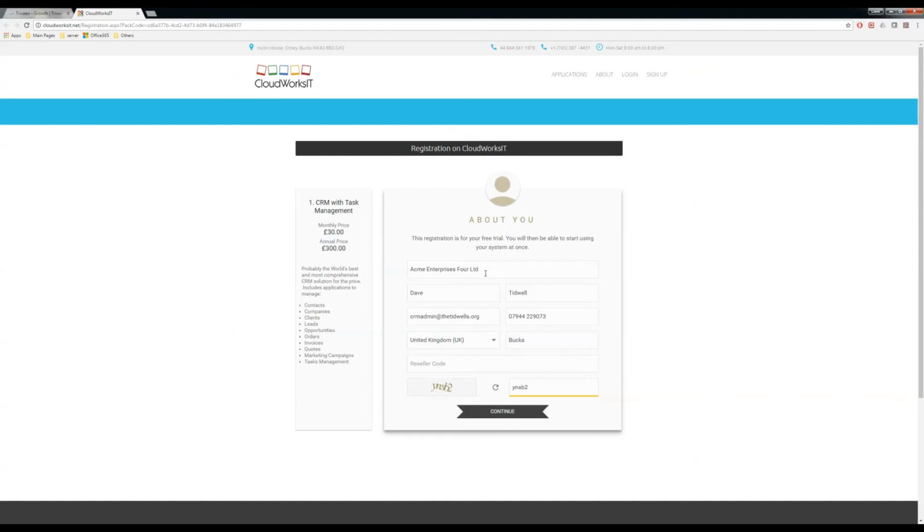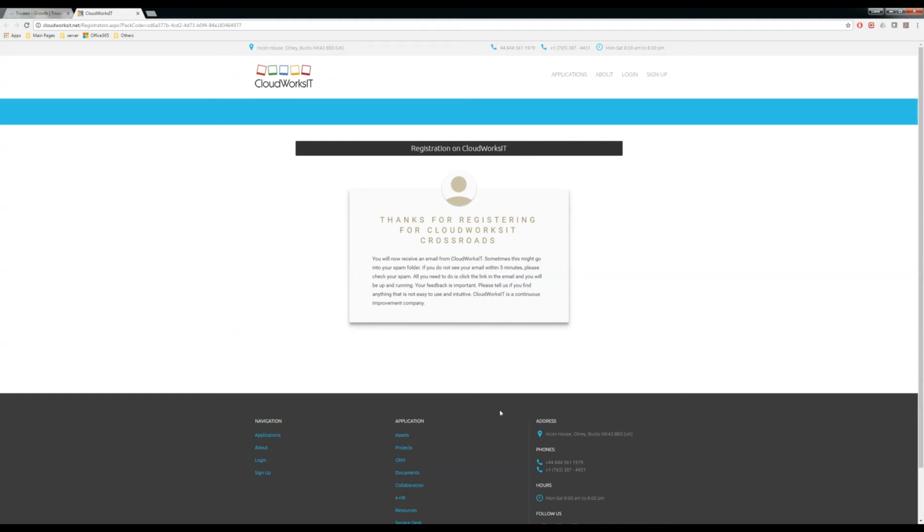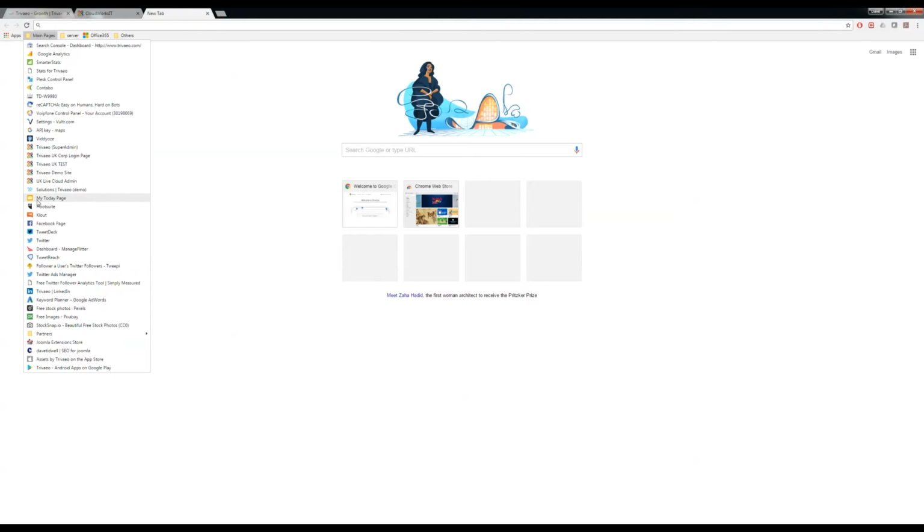When you're absolutely sure that it's named correctly, your contact details are accurate, you can go ahead and press the continue button. When you press this continue button, our system receives your registration request and begins deploying the applications on the cloud software as a service instance for you instantly. It can take a few minutes for the welcome email to arrive. It's generally quite quick. Let's go check my webmail now and let's see if it's arrived already.